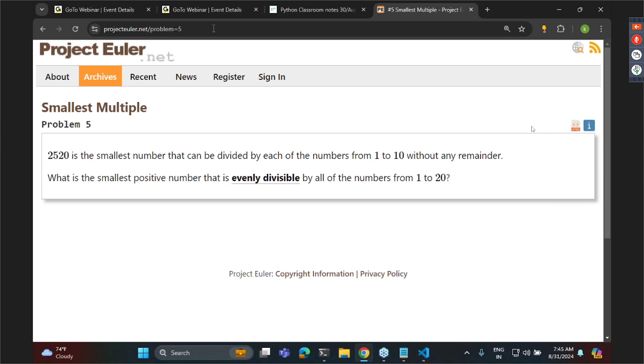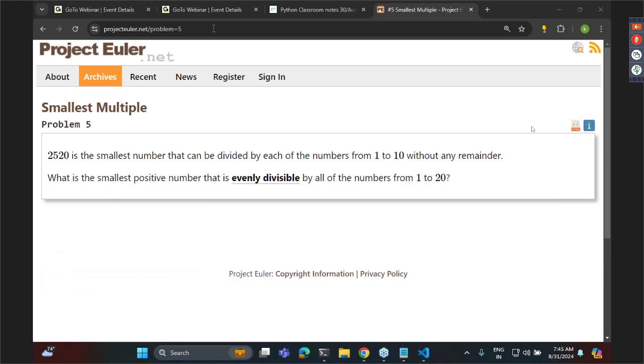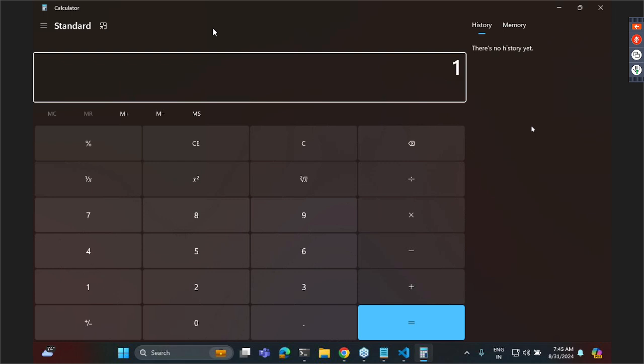So what it is trying to tell us, 2520 is a number which is divisible by all the numbers from 1 to 10, and this is the smallest possible number. Okay, so what will be the largest possible number which will be divisible by all the numbers from 1 to 10? 1 into 2 into 3 into 4 into 5 into 6 into 7 into 8 into 9 into 10.